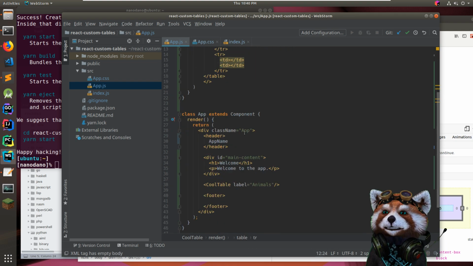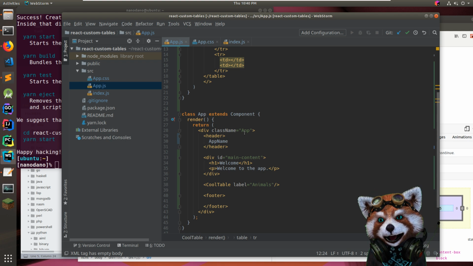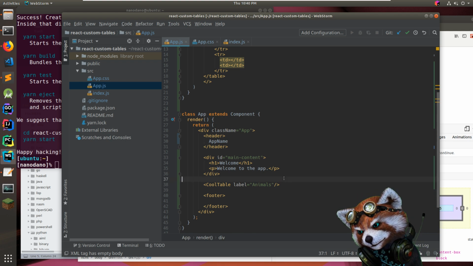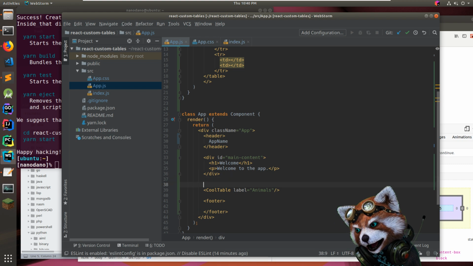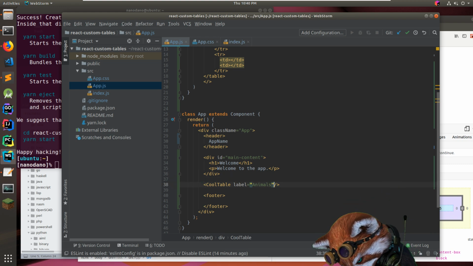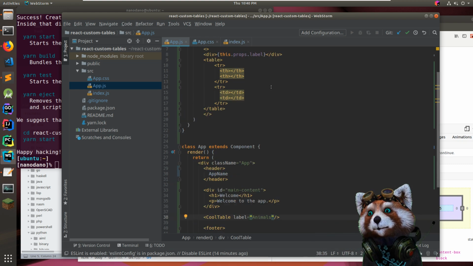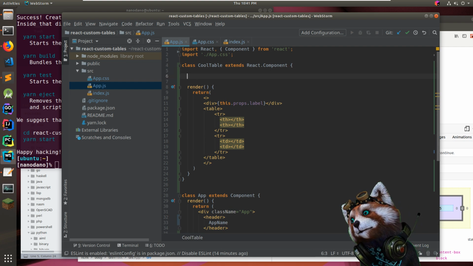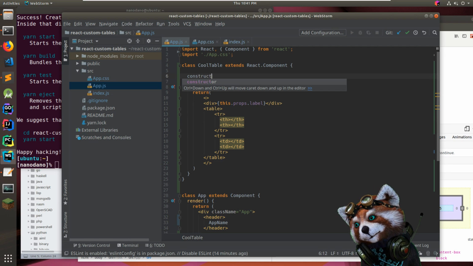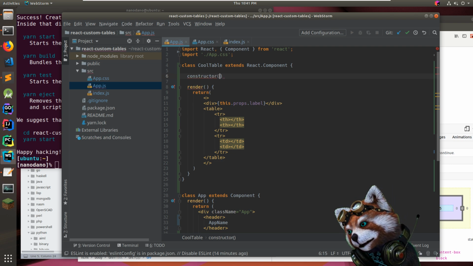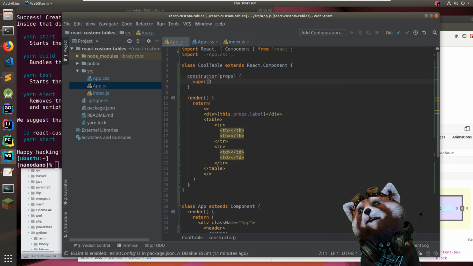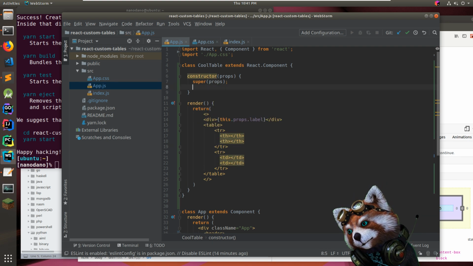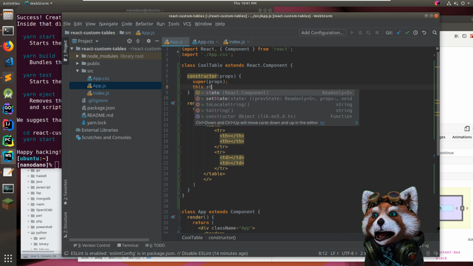Now we want to pass it an array. Interesting. Well, I guess in our cool table we're going to have to store a state, right? So we're going to need a constructor that takes props, and we're going to have to call the parent one, and then we're going to have to set our state.